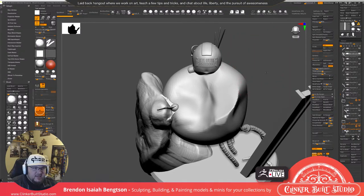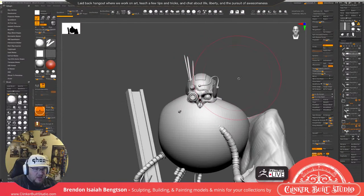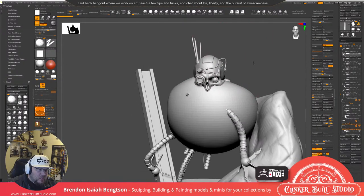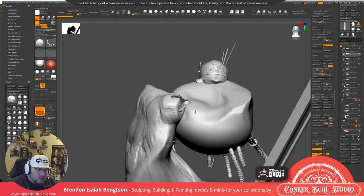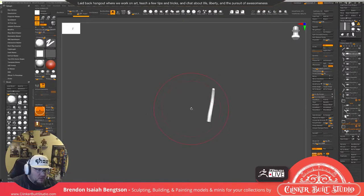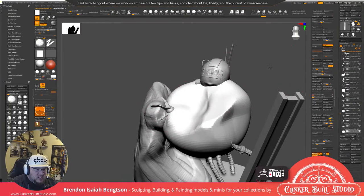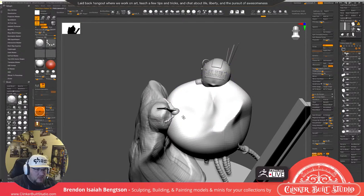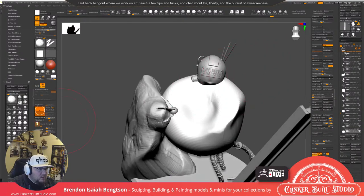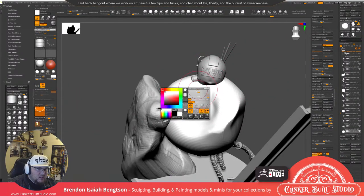Yeah, exactly. So, the thin stuff, I'm trying to make sure that I'm going to be printing him big enough that this stuff would be okay. So that's kind of where some of the challenges lie. Okay, let's have it swoop down a little bit more and then up. Okay, let's see what that looks like. So just grab this guy.